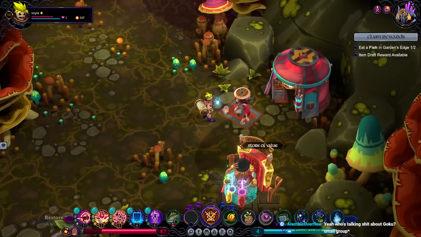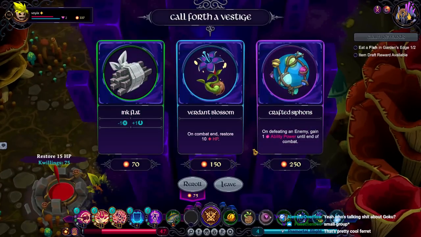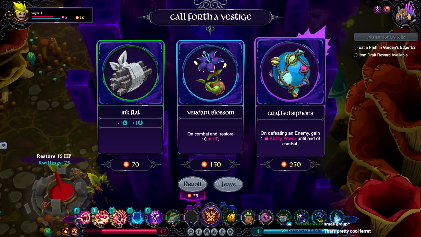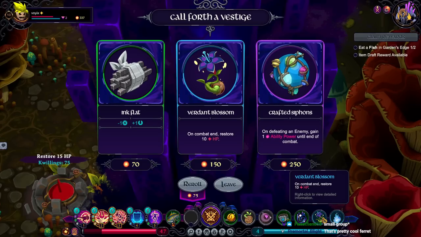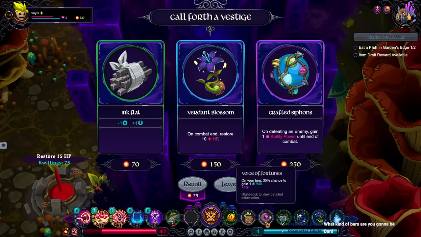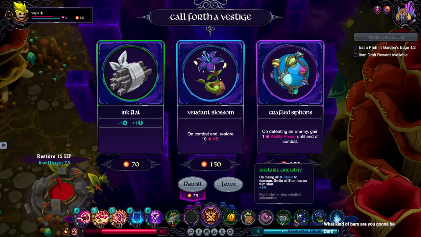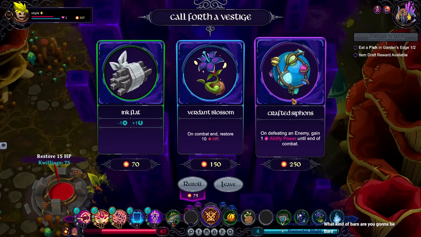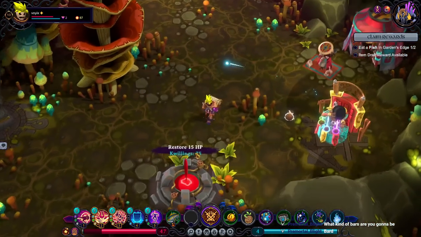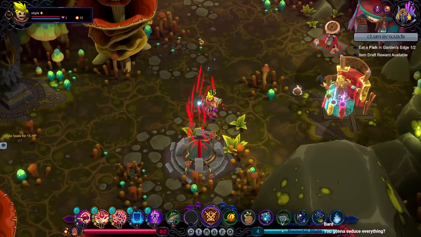Hey! Let's go Mets, baby! -1 will per orb, and +1 cooldown per orb? I don't want that. Gain an ability power until the end of combat on killing an enemy? That sounds good. I'm gonna toss the Wheel of Fortunes for this thing. I'm gonna grab the heal as well.